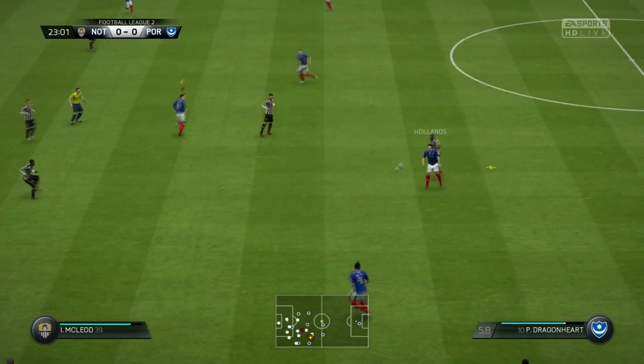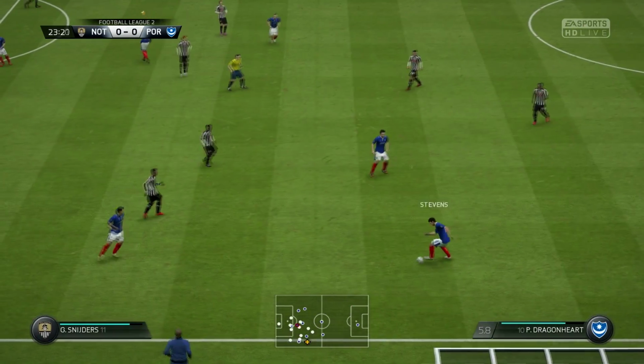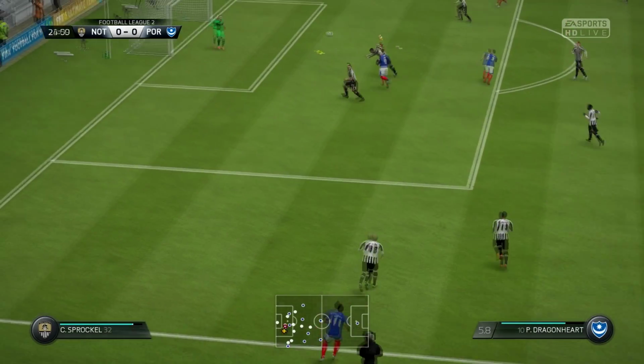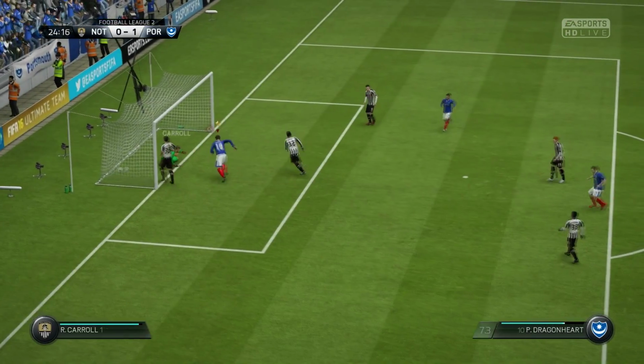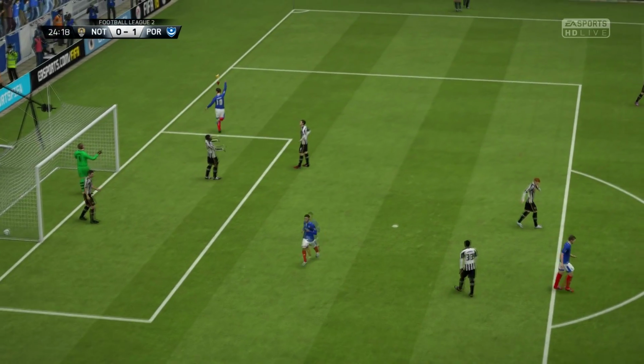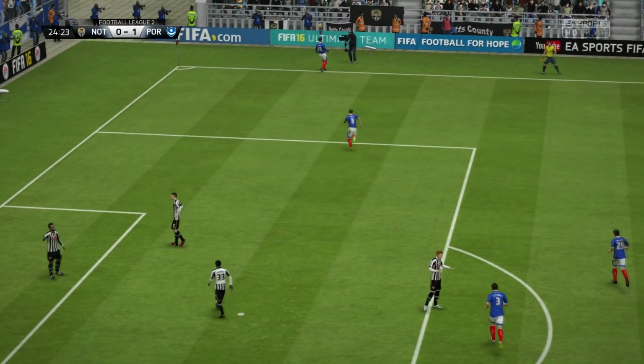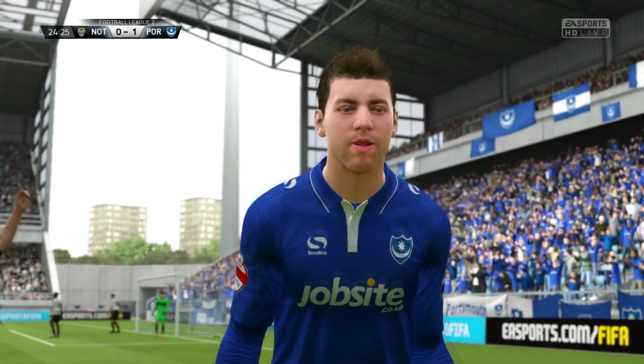I'm actually going to make a little run here, I think. Stevens on the ball here. Finds Roberts. He's on his own, a little bit isolated, looking for me in the air. Oh, and it's in! I've got it! Oh, my goodness. Get away with it. I will celebrate anyway. Right up to the camera. There I am. 1-0 to Portsmouth. A very fortuitous goal.